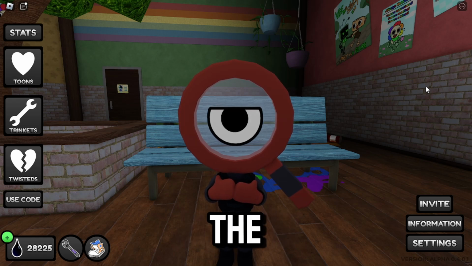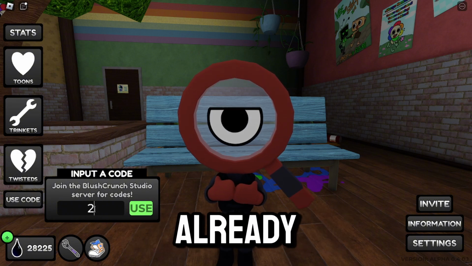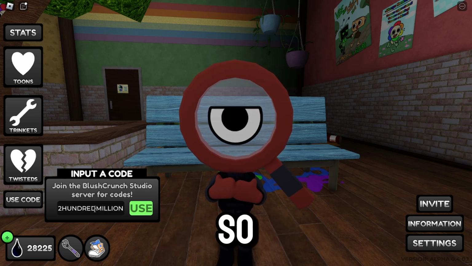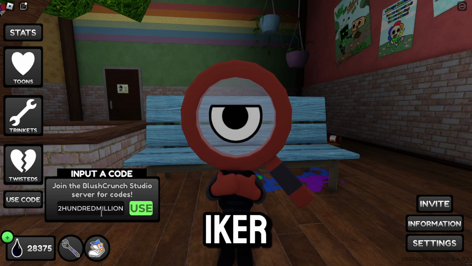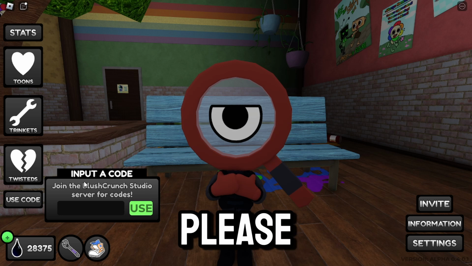Alright, so the first one is 200 million. That's the first code, 200 million. I'll write it right here, 200 million, just like so, and then I get 150 Icor from that. That's not it.